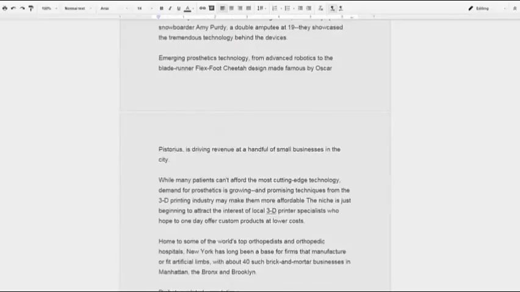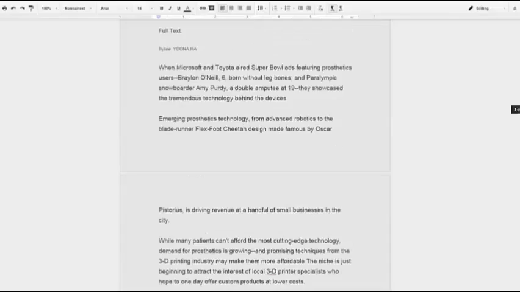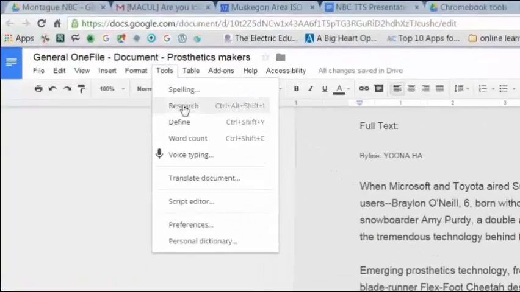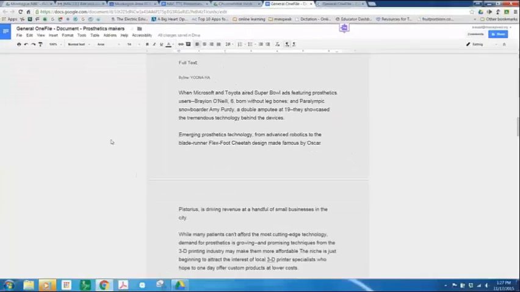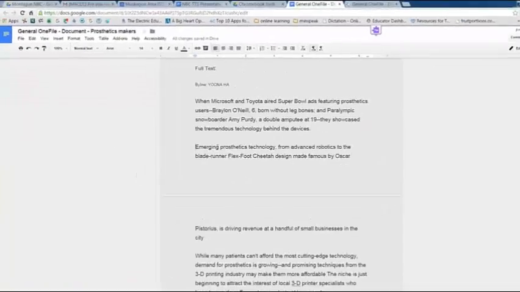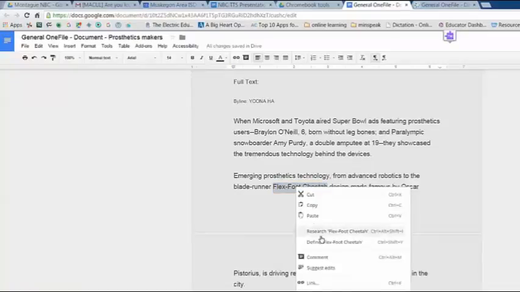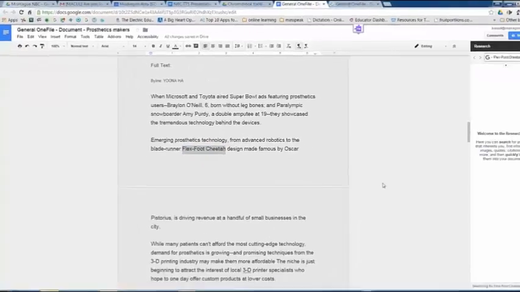Now, the research tools, I'm just going to close them down for a moment. A couple of ways of getting them. You can go here to Tools and Research, but what is very interesting is, for instance, I'm reading about the Flexfoot cheetah design that Oscar Pistorius, the Blade Runner, used. Highlight my text that I want, I right-click, and notice there's Research. Watch what happens on the right side.